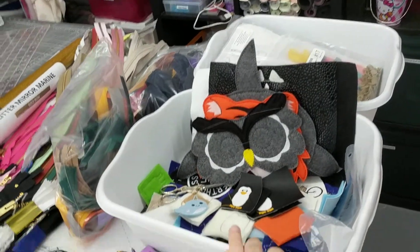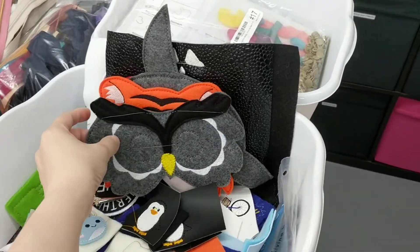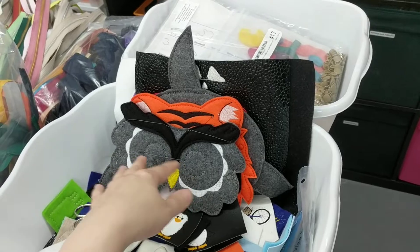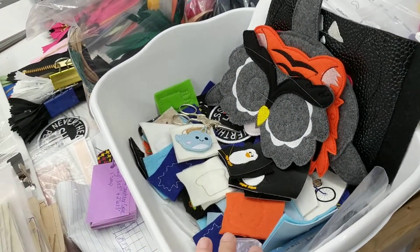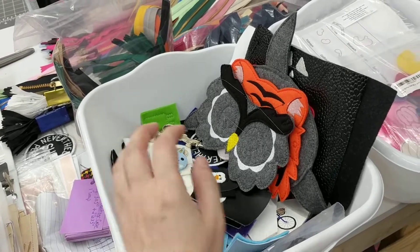Here is my little bin of things that I've made and still have to cut out — this is all extra stuff. Like if somebody orders a mask, I generally make two of them, so there's no rush in cutting out the second one. If I go visit my parents on Sundays, I bring this along, and while I'm chatting with my mom I'll cut stuff out.